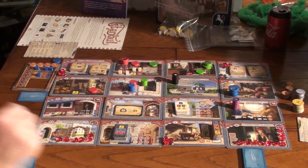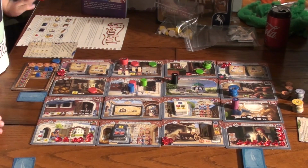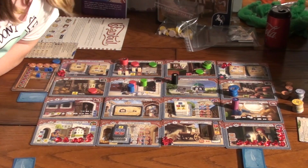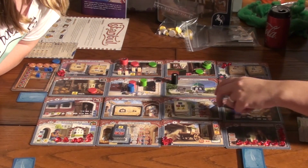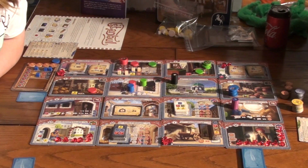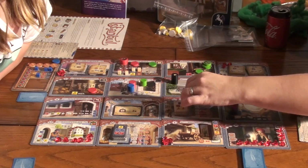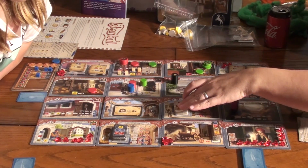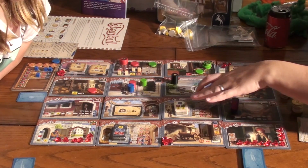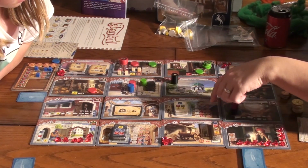I need to look at what I'm going to do. Can you tell me what happens? You're miles away from this. I know. I was going to say, can you tell me what happens in the small market? So with the small market, if you have any of these goods, so if you've got two yellow, a red, a green, or a blue, you can sell any of those, and you can get the lira on you.